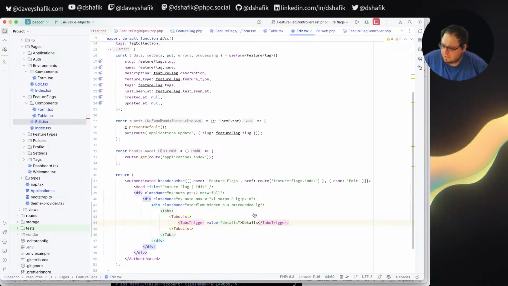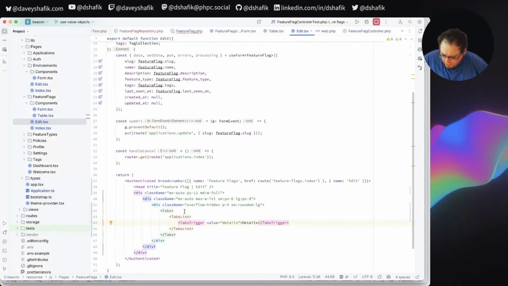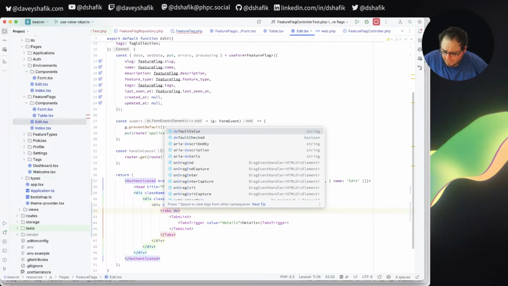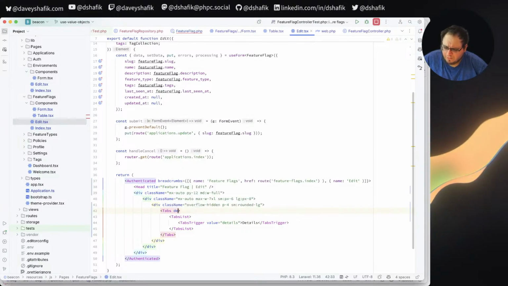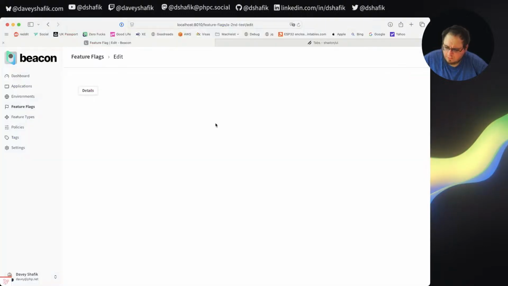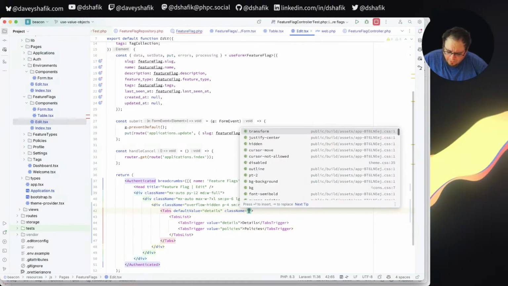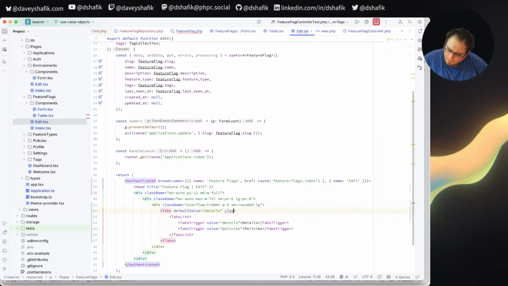Okay. So let's even just look and see what this looks like. So there is our tab, and then we should be able to do, what was it, default? Default checked or default value? It's default value. Details. So yeah, I think that is now default. Let's just add another one. Policies. There's our two things. We are going to set a width on this. Maybe we're not. We're gonna put it in the middle.